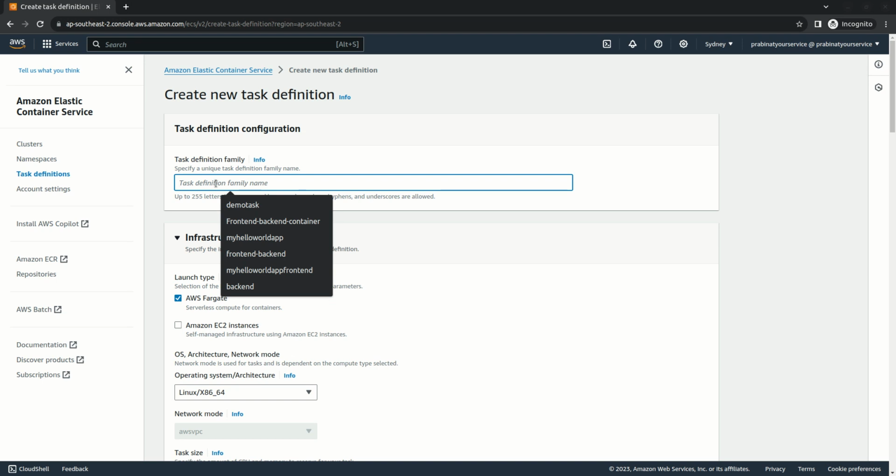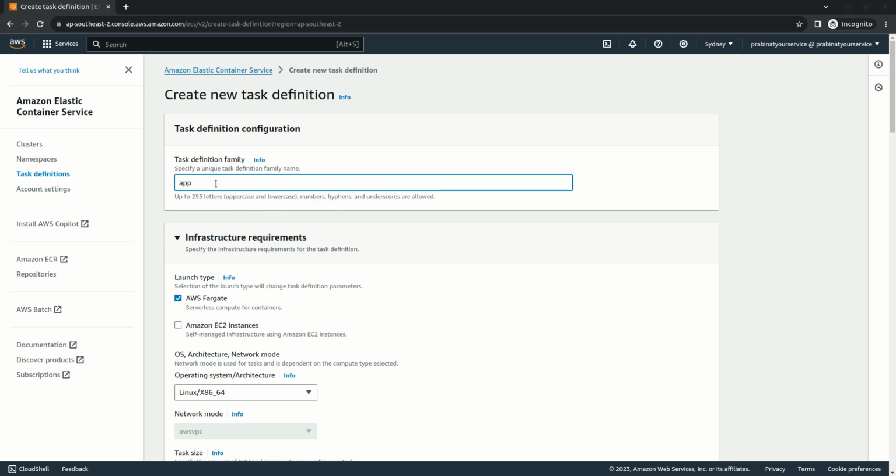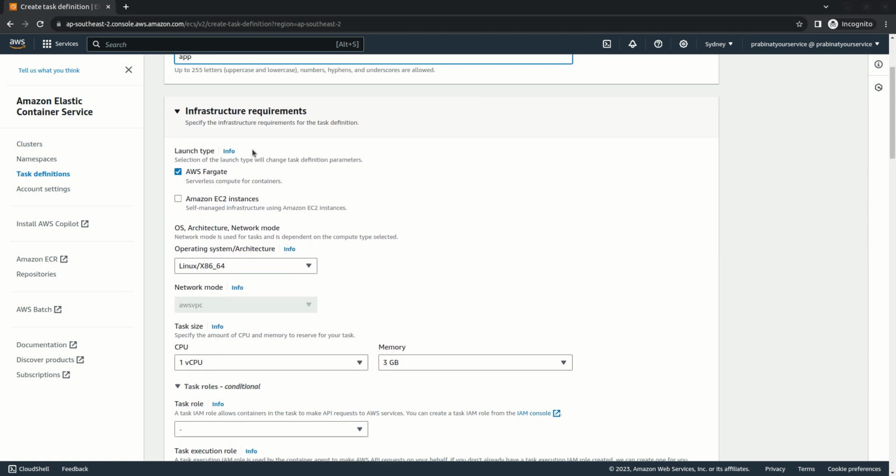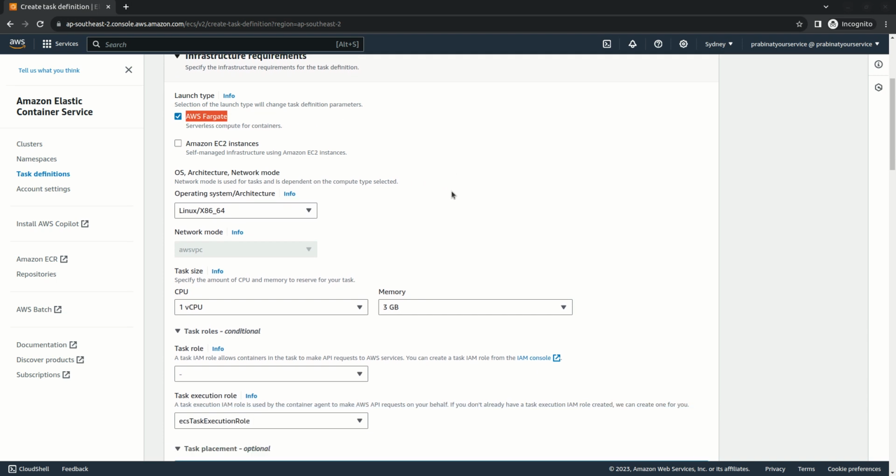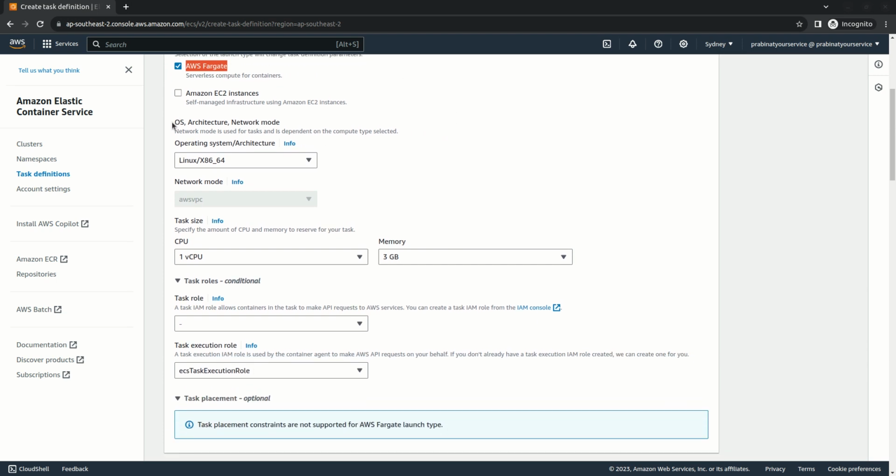I will give it app. For infrastructure requirements, since I'm going to use Fargate, which is a serverless environment, I will select the Fargate type, and then the operating system architecture and network mode.